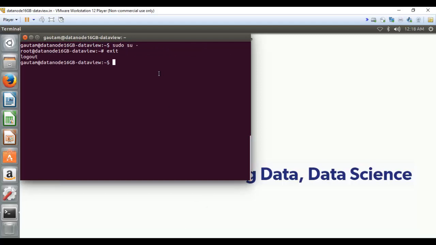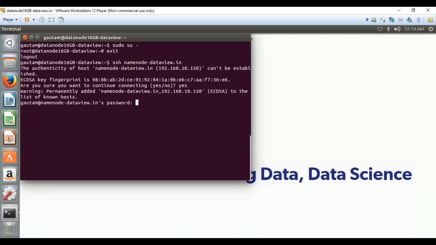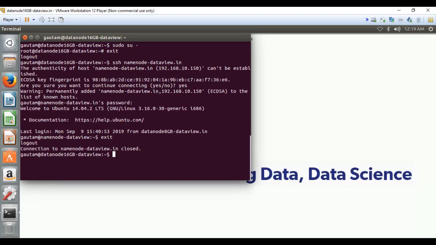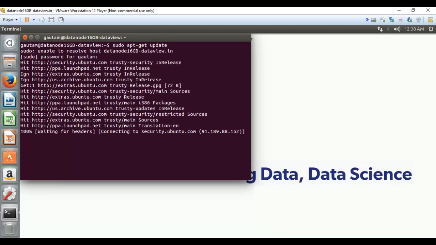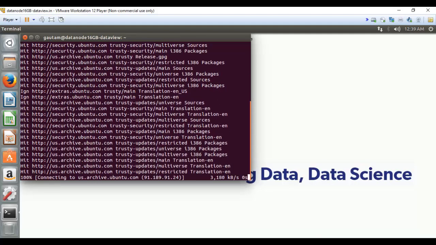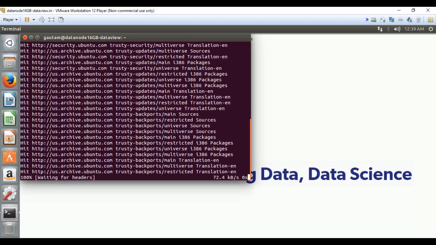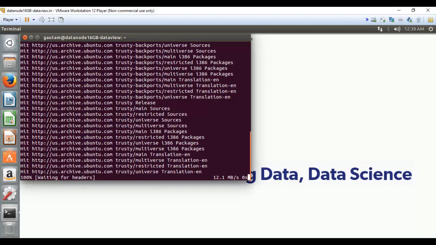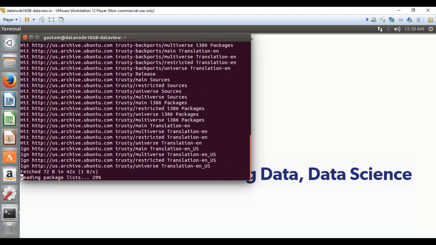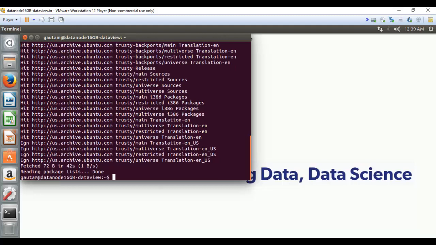To ensure SSH passwordless login from the name node to all the data nodes, we need to use SSH from the name node to connect to each data node. Here we are not going to generate a new public key again, because it was already generated when I created the single node cluster. Basically, I'm going to copy that key into authorized keys, and that will be a scp to all the data nodes. So here you can see.